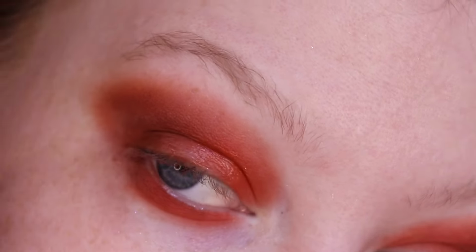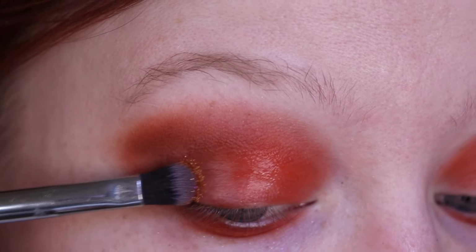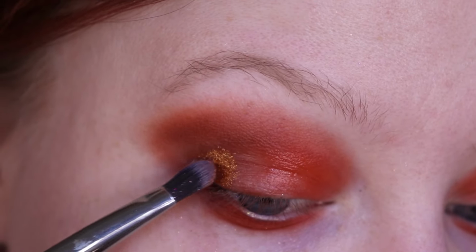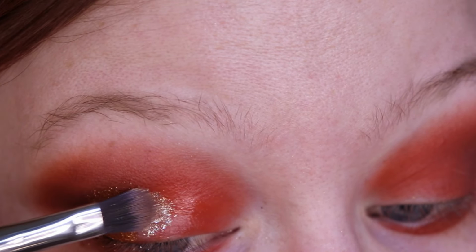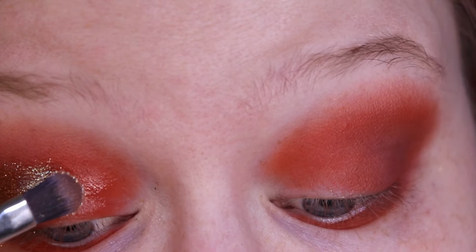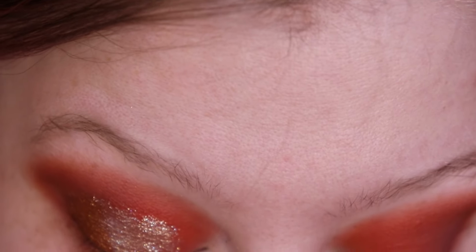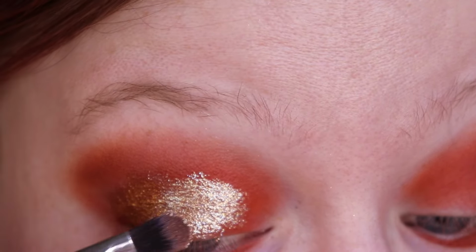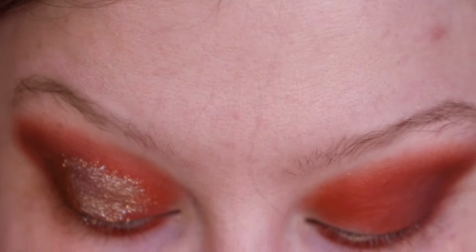I just added the Glam Glue on my eyelid, and I'm going to use this one just on the outer corner, and then I'm going to overlap it with this one. So this is the shade Syrup. That sounds like syrup. It probably is. And now I am going in with that lighter gold, and it's just such a stunning shade. I've been applying this one with my finger the other days, but I'm just trying with a brush now. These are so finely milled, so I think you can do it both ways.